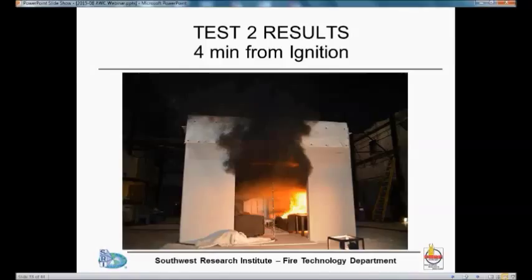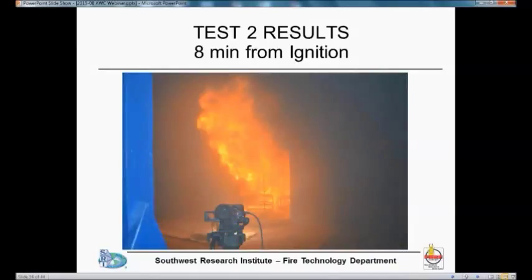So this is 1 minute from ignition. You can see that this is pretty benign. You would easily put this out if you wanted to, but 3 minutes later you're like this. So you don't really have a lot of time to escape from these types of fires. I should say that we looked at the polyurethane foam in the furniture, and we basically put polyurethane foam in there that was not treated with fire retardants and that had a relatively high density. And that may not be exactly what you would have in your home, but it's sort of at the high end, I suppose.